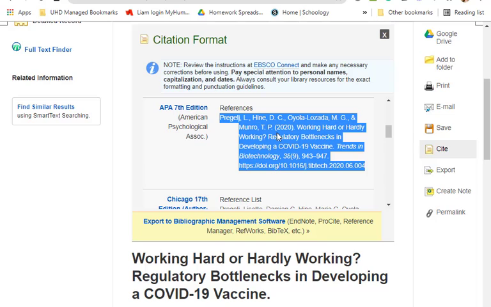document. It's a good idea to do this as you go along, because that way you have that document saved with the citations already in it, and all you have to do later on is go back and perhaps reformat it, change the font, change the size of the text. It just saves you a little bit of time so you don't have to do it all from scratch after you write your paper or write your project.